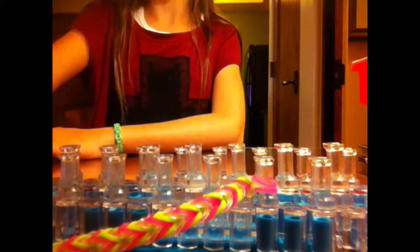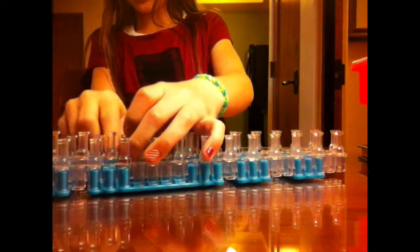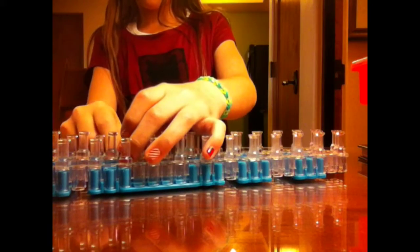You don't need your hook anymore. You don't need any bands anymore. You don't need any more rubber bands. You don't need your hook. You don't need your loom after we're done with this part. Put the C-clip on. Sorry. Put the C-clip on. So now it looks like that. Just put it in the groove. Then take it off the loom. And nothing broke.